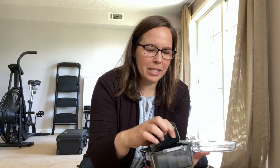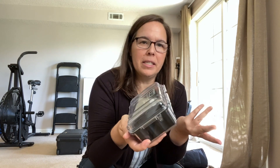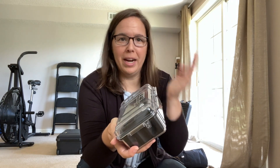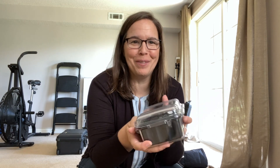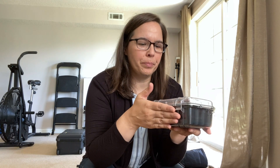I add this into this protective Pelican — it's the 1050. I've had this since the beginning of my career and I think this is actually the second or third generation of this container. I love that it protects all that key equipment. When it's small like this you don't want it to get lost — you know exactly what it looks like. So I have this in that large Pelican bag.